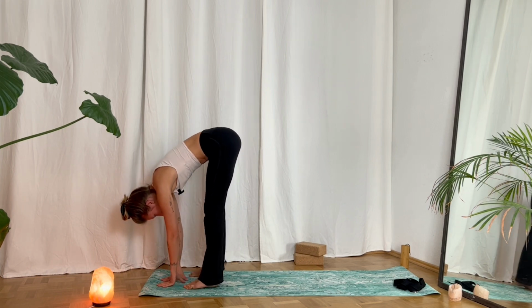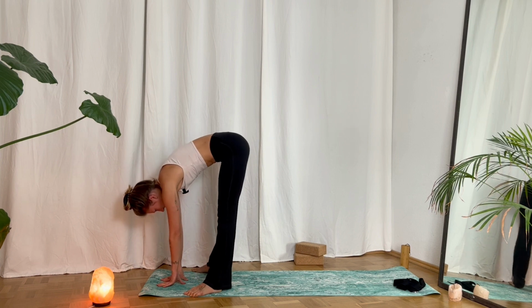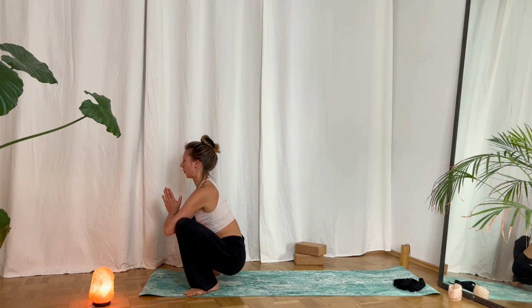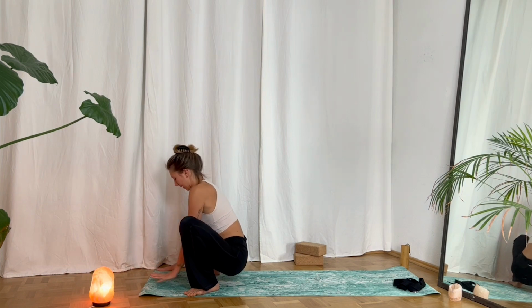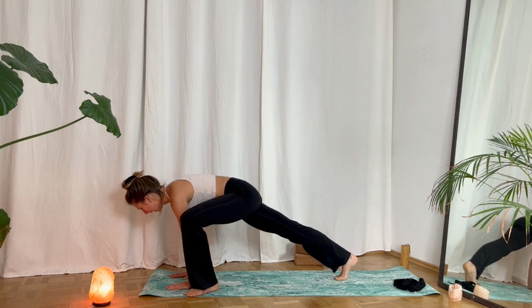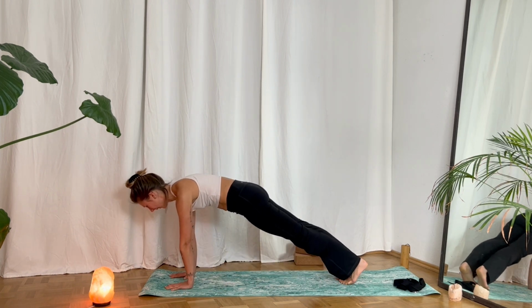And then bring your feet mat width apart, heel slightly inward. Sit back down into Malasana, yogi squat. Hands to heart center. Take a breath here. And now with your next inhale, place your hands underneath your shoulders. Exhale, step back into high plank.